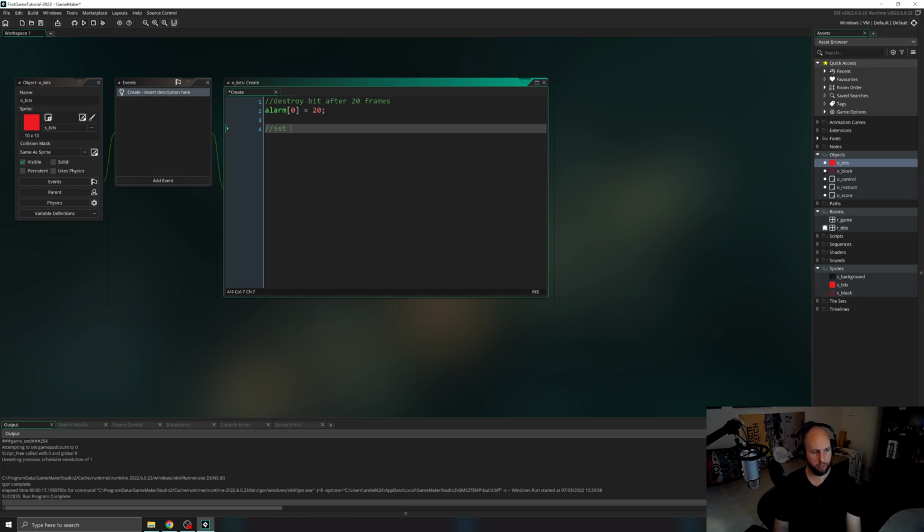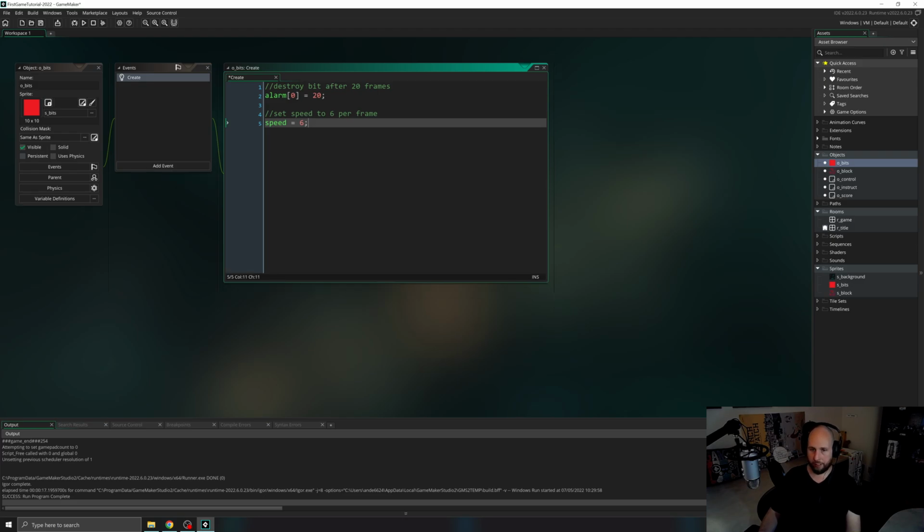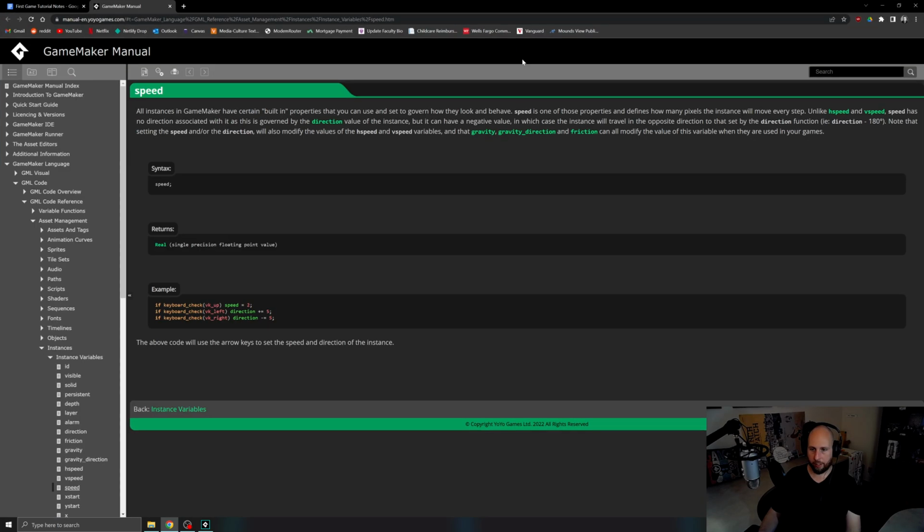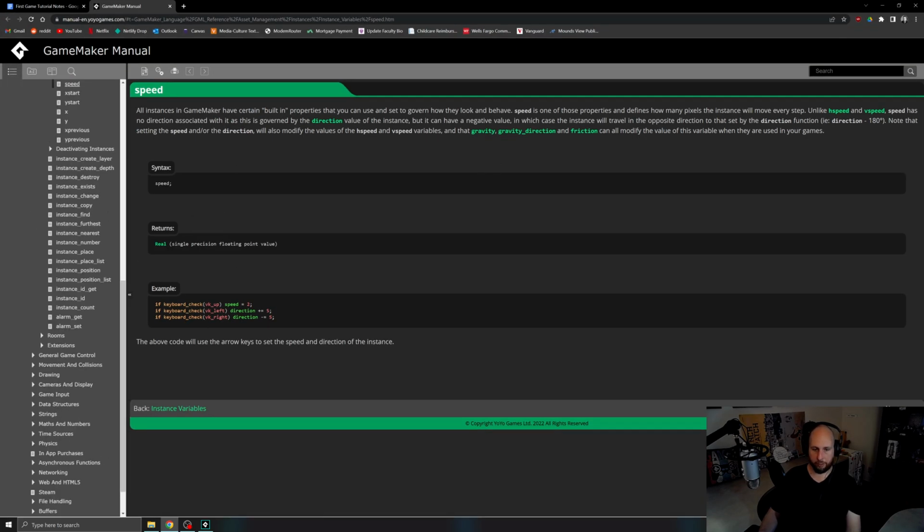And then another one, set speed to 6 per frame. Speed equals 6. We've also covered what speed is in the previous video, but again, if anything gets highlighted in GameMaker Studio and you want to learn about what it is, just click with your mouse wheel on the thing, and it will open this awesome manual that will describe exactly what it is, how it works, give you examples.